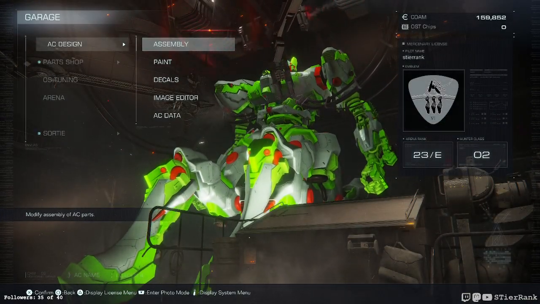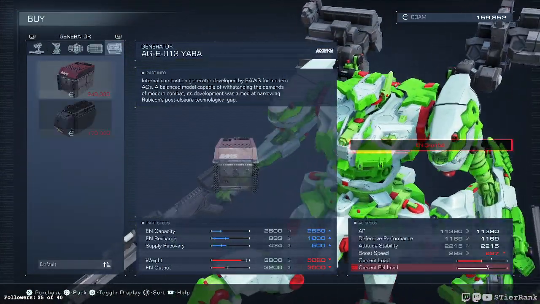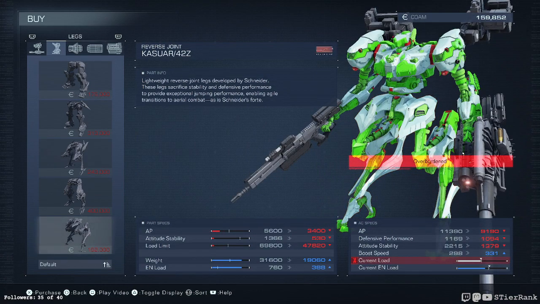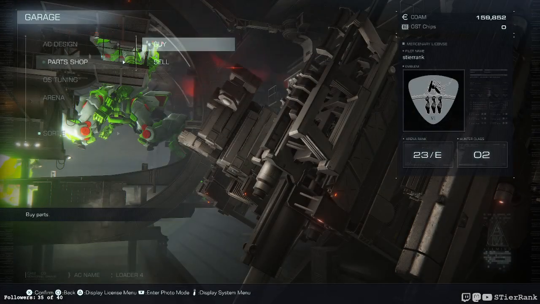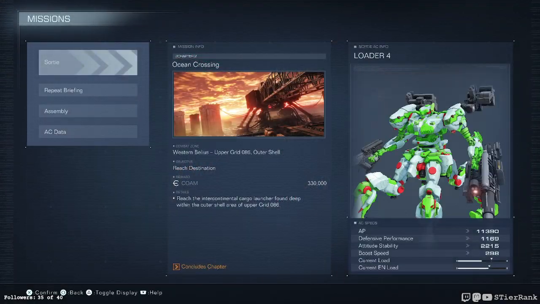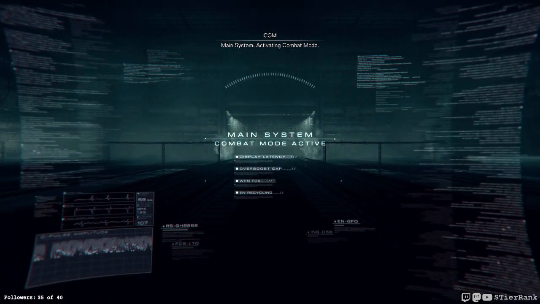And we have 159,000. Let's look in the part shop before we actually go in here, because I want to see if we have legs. Okay, the first joint might be fun to try too, but we don't have quite enough money. So let's try this guy and go from there. If we're still having problems, we will grind a few more times before the end of the stream and call it a day.